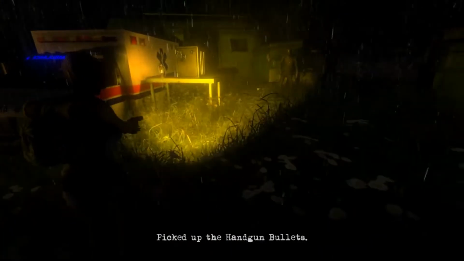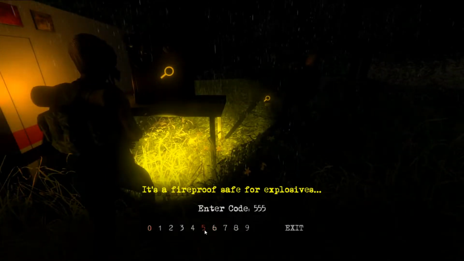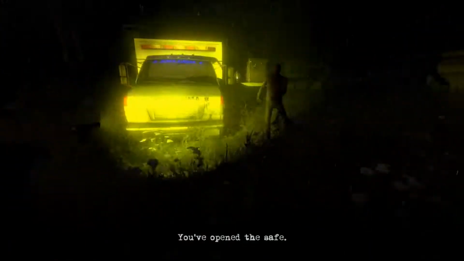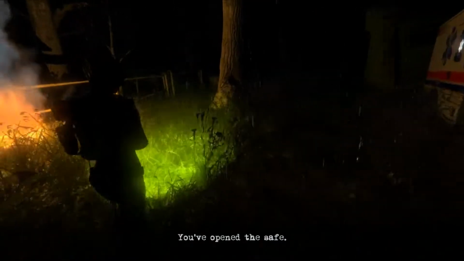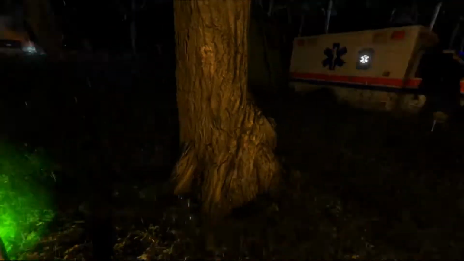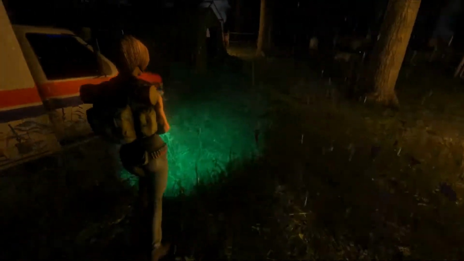And then I have the combination of the safe. We're going to grab that and then run like hell. 555, 1. Oh, crap. So we're going to reset him and then try to get it. Actually, we can go grab it now.